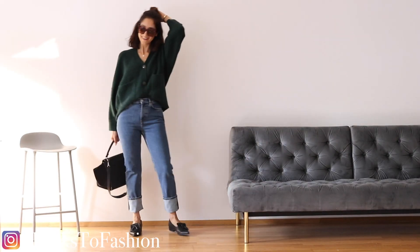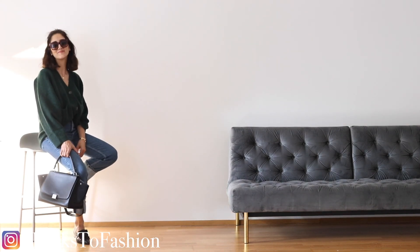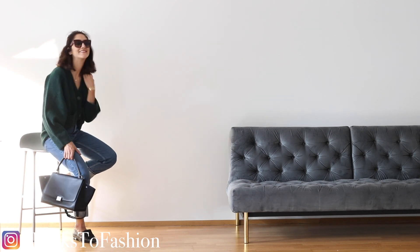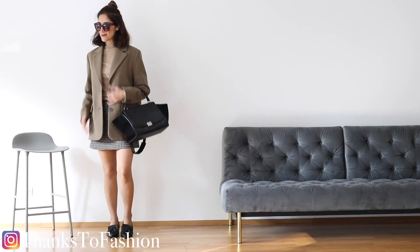I love comfortable jeans but I don't like jeans that aren't meant to be slouchy but become slouchy, if you know what I mean. I love the length — it looks very classy. I love the color too; it goes so well with this cardigan. The cut is very straight and I do like it, but I need to get used to it because it's a cut I haven't worn in ages.